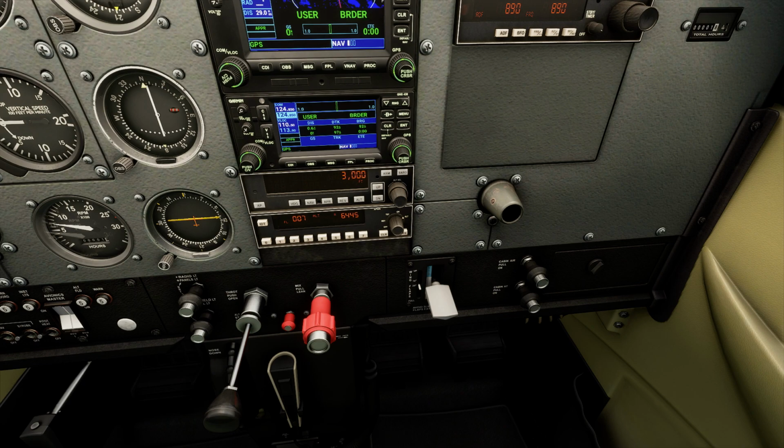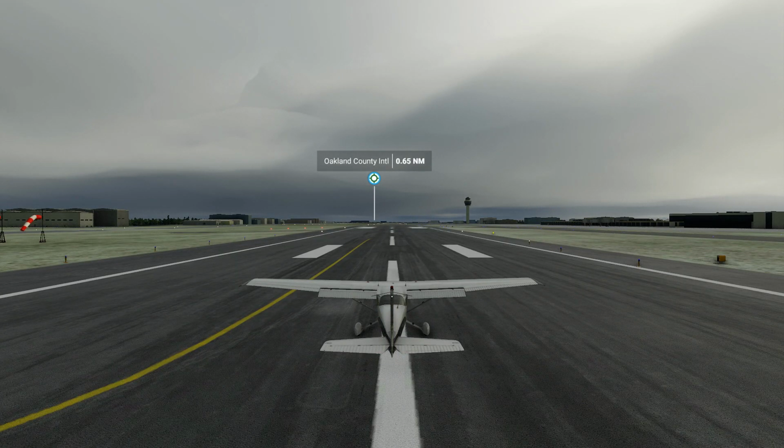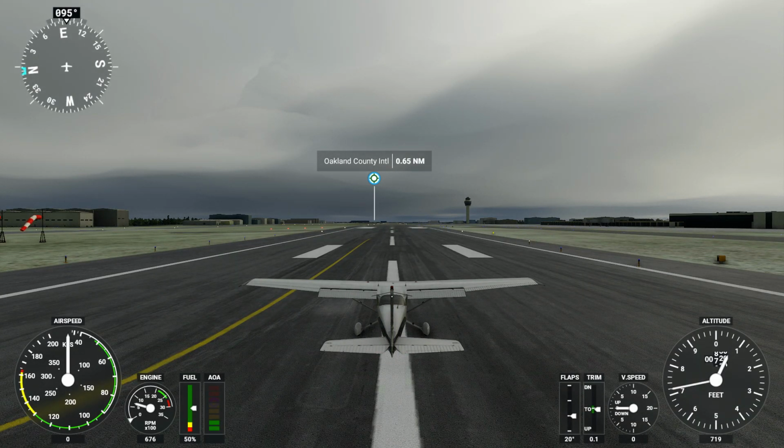All right, let's take a look outside. We're ready to go. And once we get in the air, we're going to put on the autopilot. So I'm going to release the parking brakes, Control Delete.